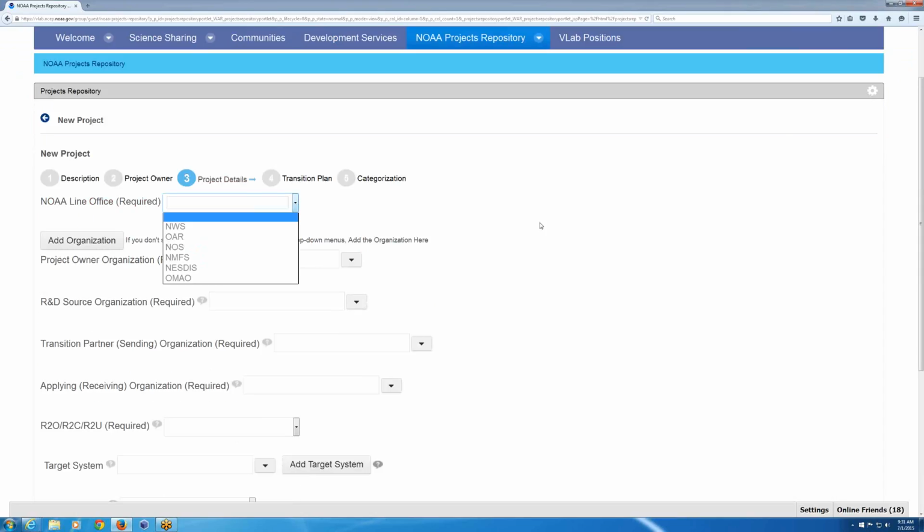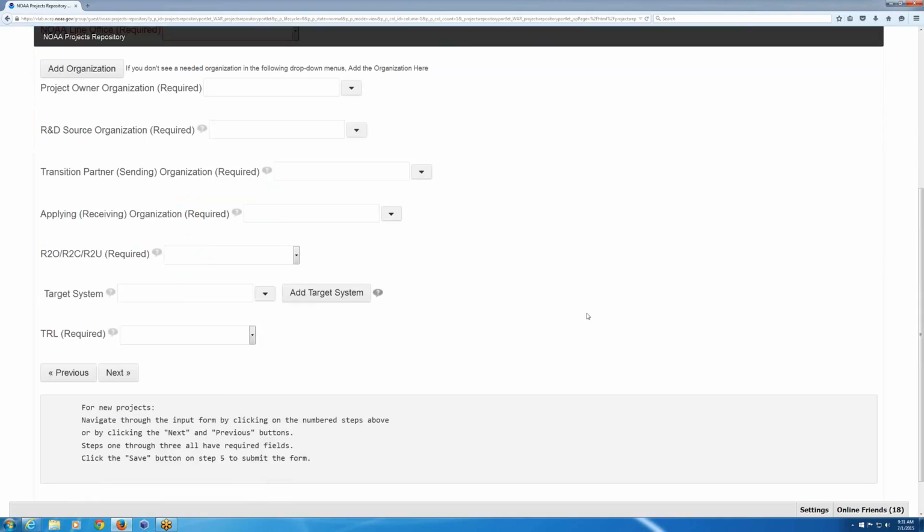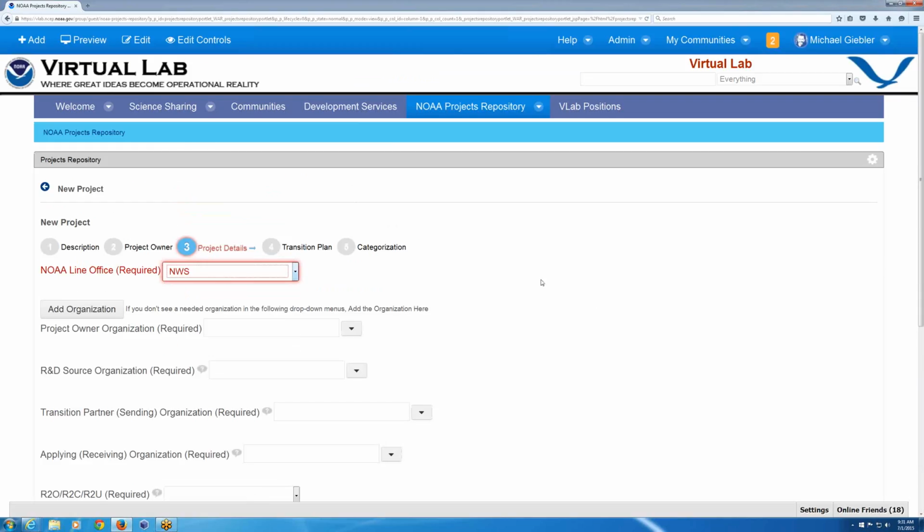And then step 3 is probably the most detailed portion of the data entry. We're selecting the line office first, and then the different organizations for the different parts of the project, the project owner, the R&D source organization, and things like that.